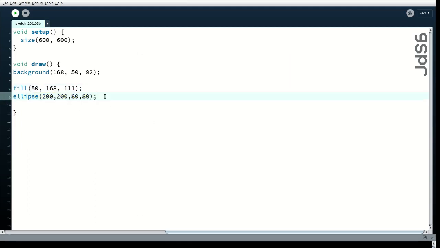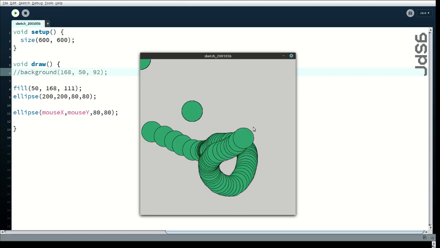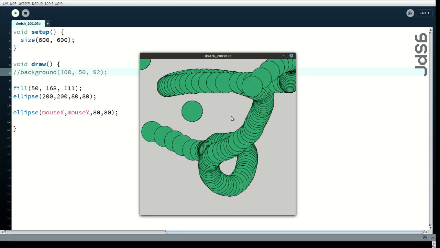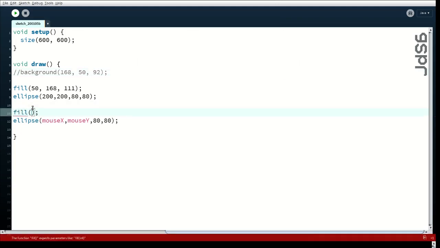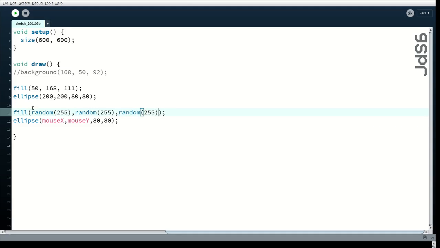I create a second ellipse that always has the position that our mouse has. I gave the ellipse a random RGB color between 0 and 255. And start the program.